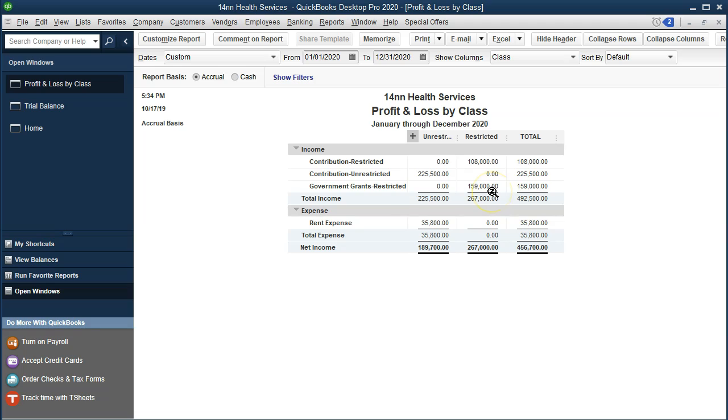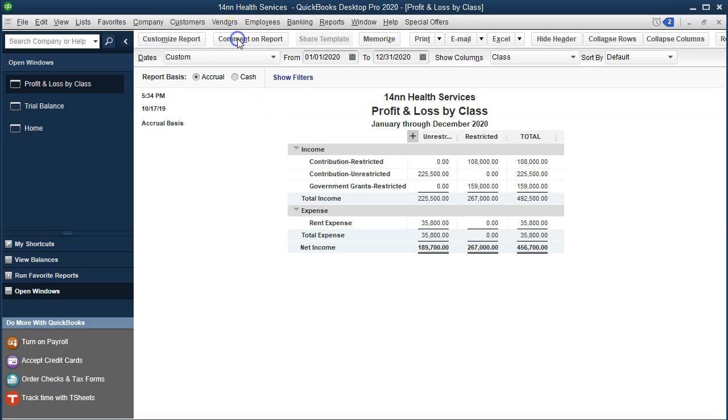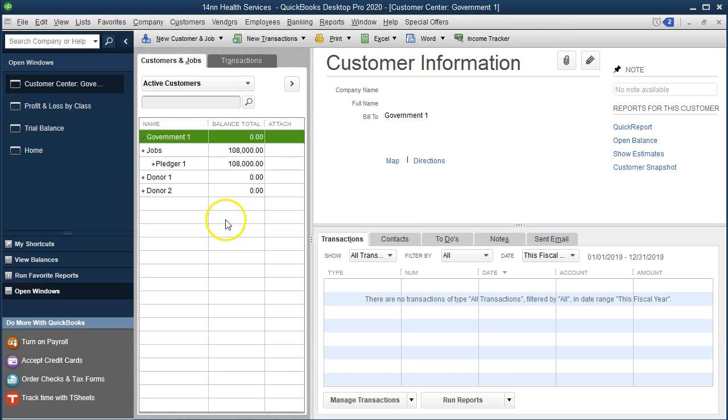So now what we want to look at is this by job. So the job information. And as we set up that form, we set up the particular job. Let's first go to the customer field up top. I'm going to go to the customer up top and the customer center. And then note that we put the government job up here. Now, I'd like to put it as a subcategory of the jobs so that our report will read from left to right and we'll have all the jobs that will be included in there.